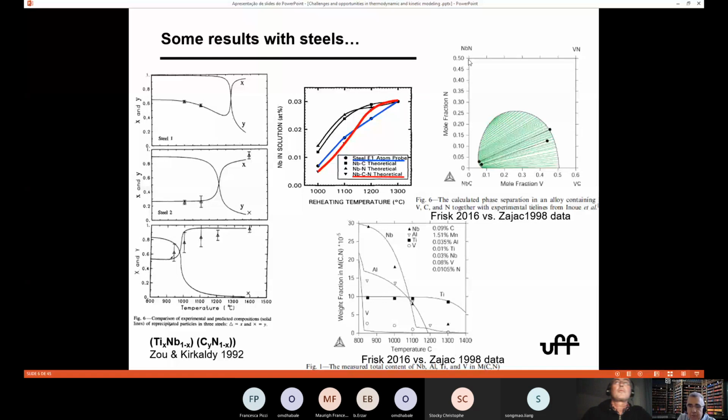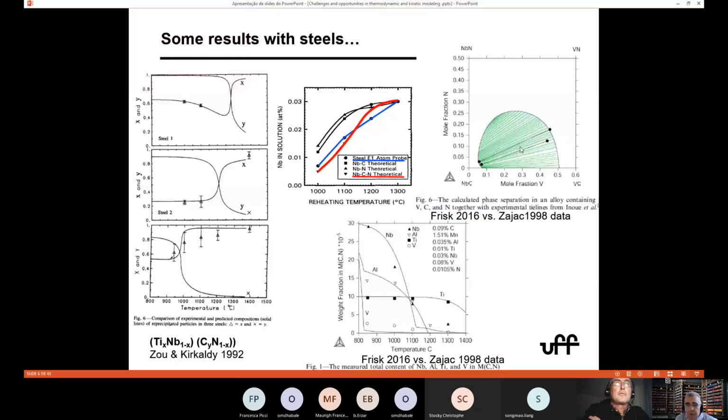You have niobium nitride, you have vanadium nitride, you have vanadium carbide, and you have niobium carbide. And they measure in TEM, these are the black dots here, that they had simultaneously, as you all know, both the niobium carbide and the vanadium carbide, but they were not exactly pure niobium carbide. I mean, this is the composition in one side, this is the composition of the other one, and this is what they call a miscibility gap, a region where you cannot have a single phase. And this is indeed what we see.